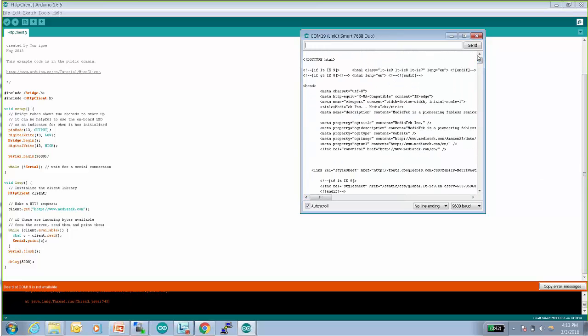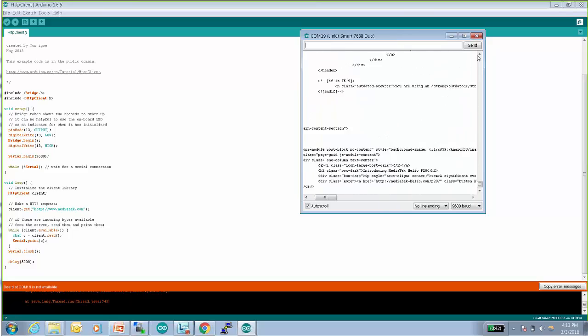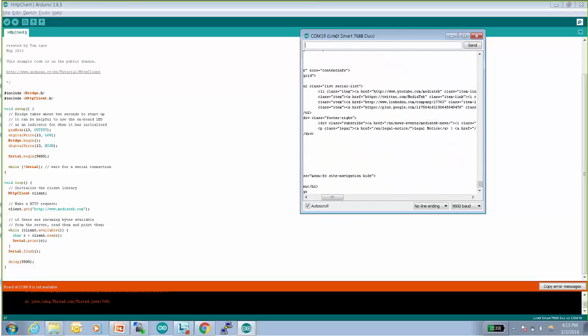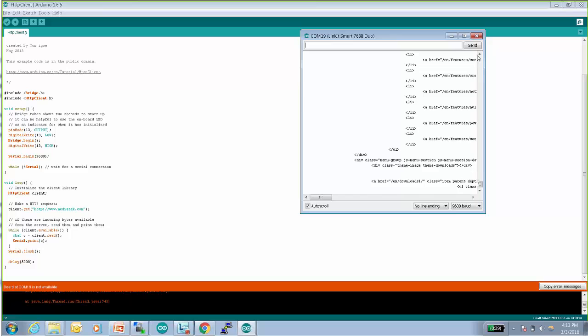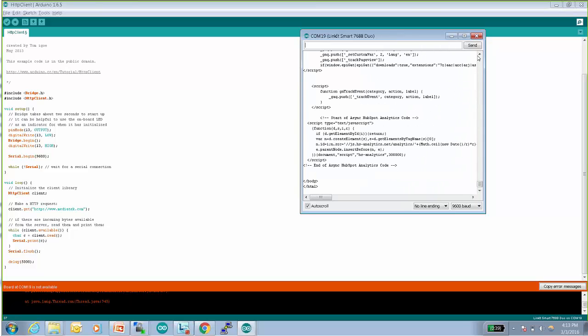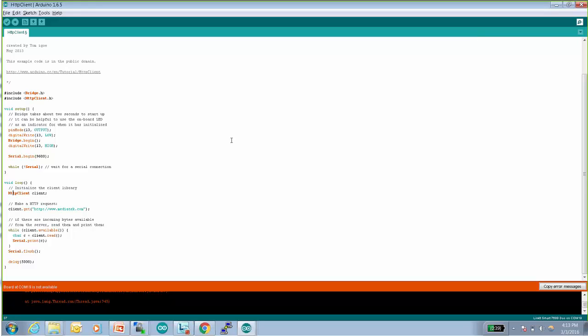So basically, if you want to connect with any IoT cloud service like AWS or Windows Azure or IBM Bluemix, you can use this HTTP client directly to post any data. Or even if you want to send data to, say, ThingSpeak or any other public site, you can use this library. So basically, it uses this Arduino Yun Bridge Library.